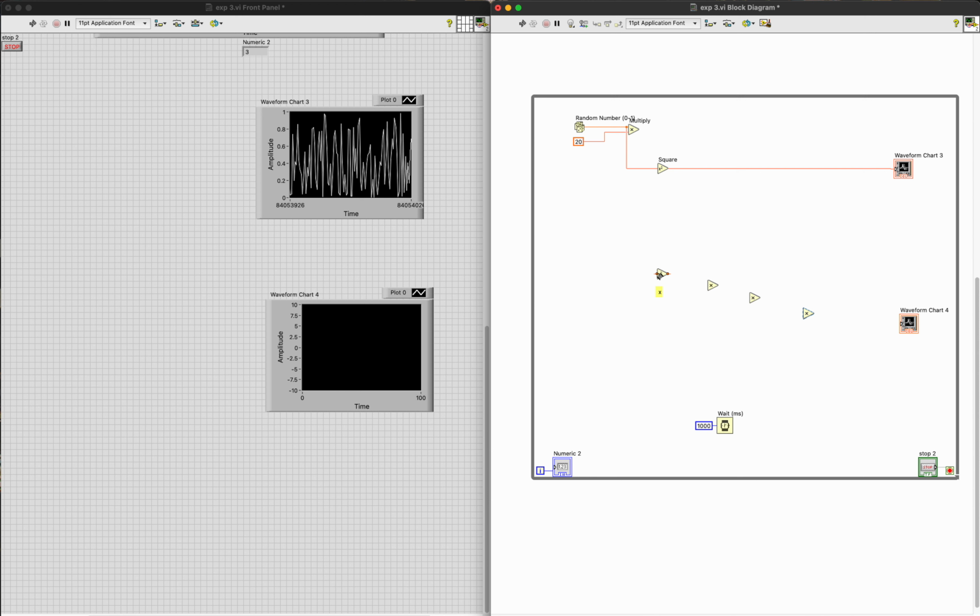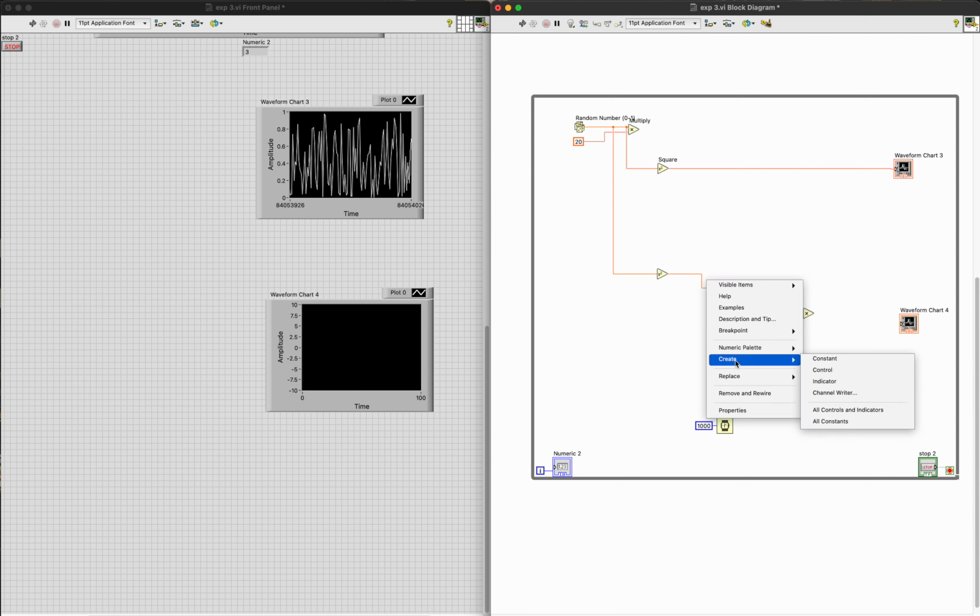Now the input should be given from the random number itself, and this output is given to the y of multiplication. Again this output will be given to the y, and this also to the y, whereas the input x is given by create constant.